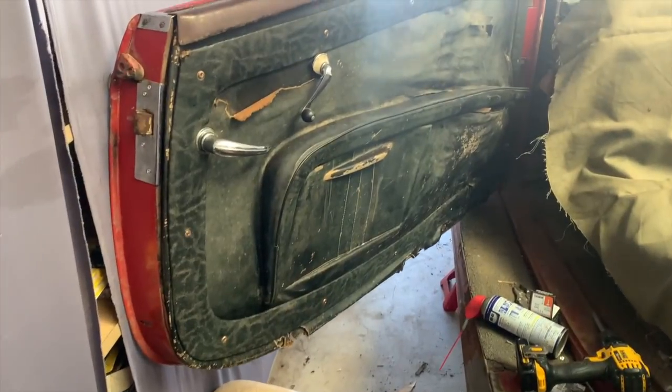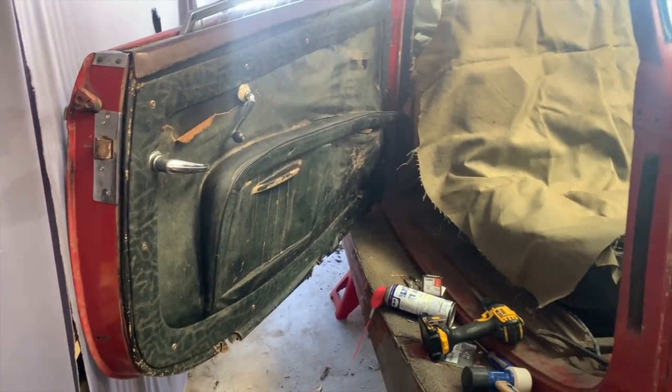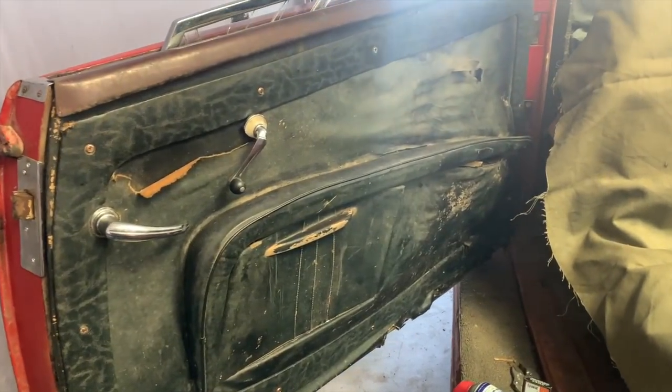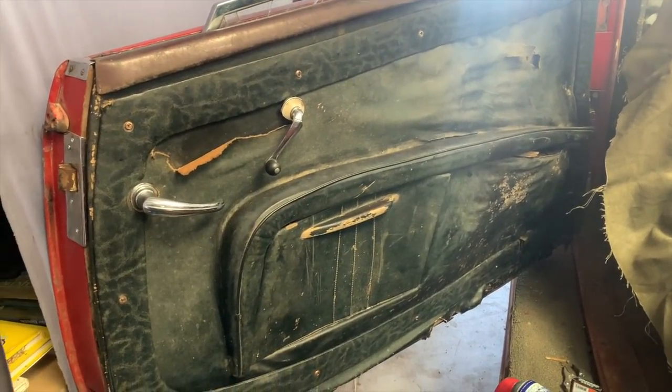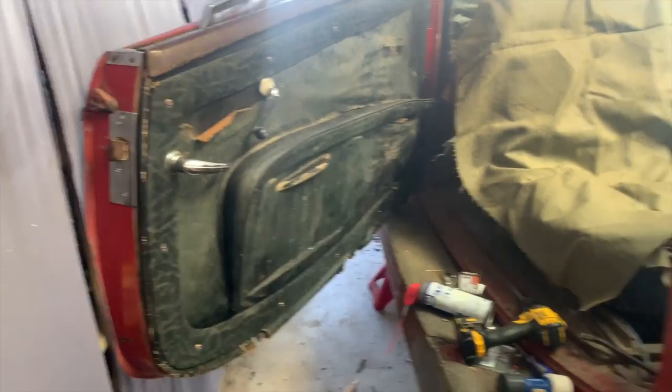Now, yeah, it's kind of silly. I'm putting old parts on an old car, but this is preservation versus restoration. This is trying to really give the car a cohesive, complete look to it. Not taking away from the artifact quality, as I call it, of what it is.